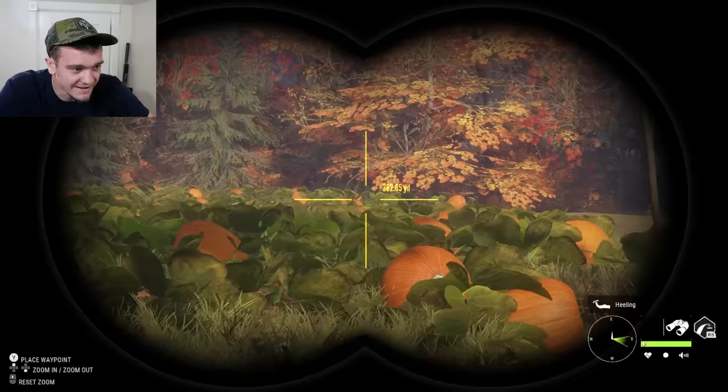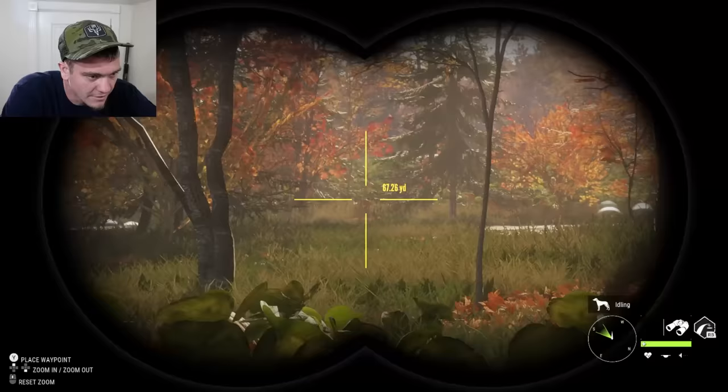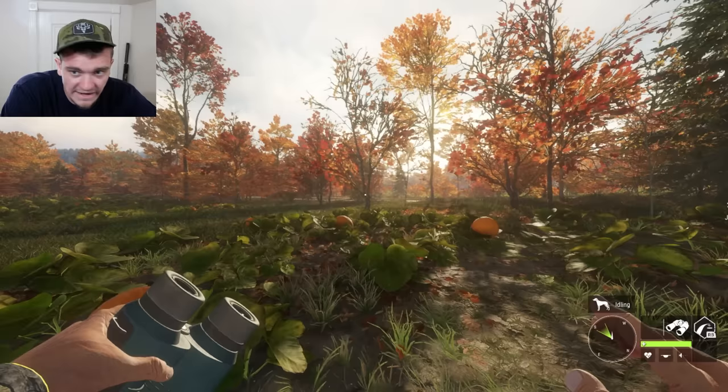And now we're going to walk into this other pumpkin patch. And hopefully we can see a moose, because I'm saving the 30-06 for the moose. I was just sitting here and I think a moose is walking up right behind me.